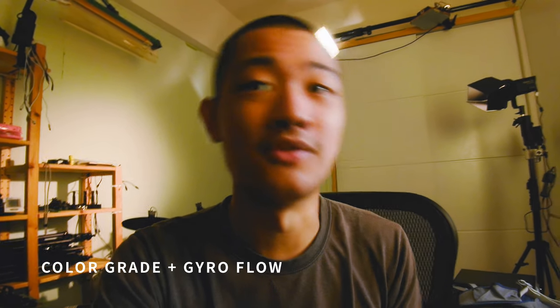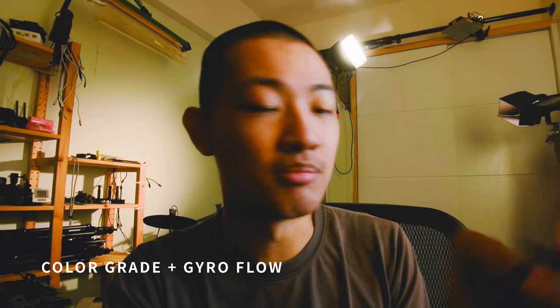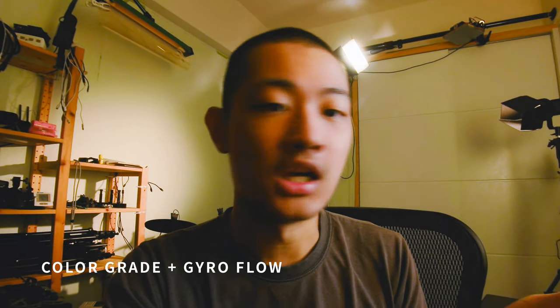Don't expose too low, and the white balance is set to sunny, because there's no Kelvin number I can set — I can only select the closest preset. But I think the sunny white balance is still a little bit too warm. Right now I'm pretty impressed with the RunCam Thumb Pro 4K. The image quality looks solid. The audio, though, is not great — just like you're under water. But you won't use this little camera to record audio only.